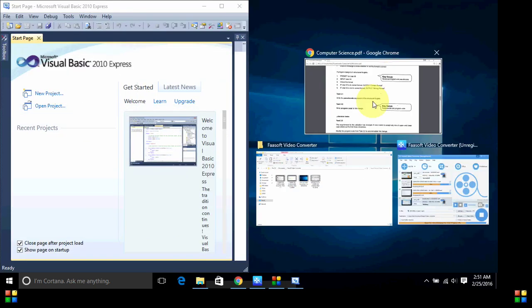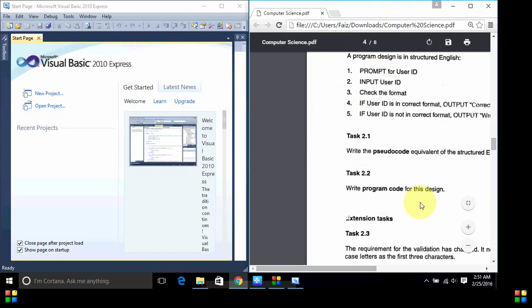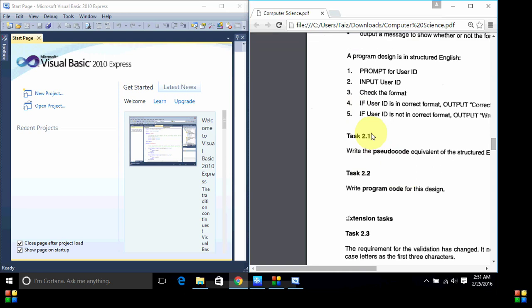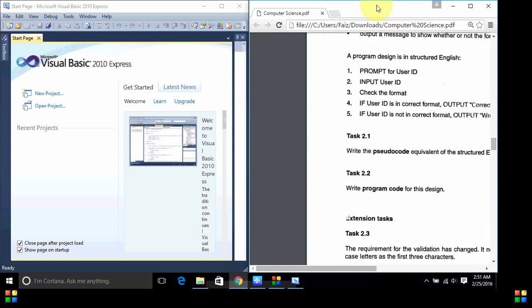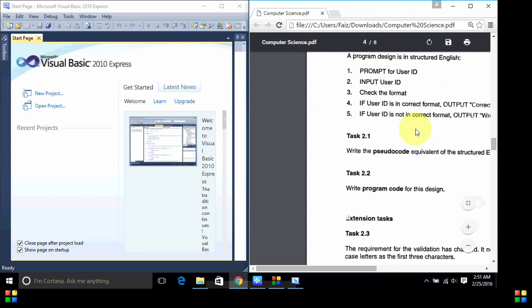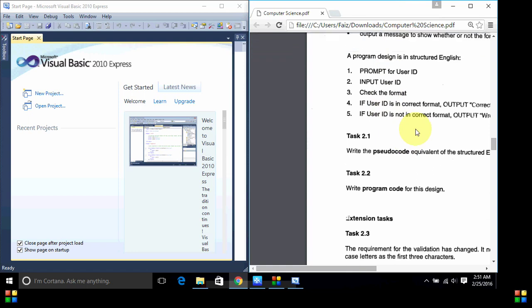I have this PDF file of the task in the description below. There's a Dropbox link, so you can download and print this PDF file so that you have it in front of you.